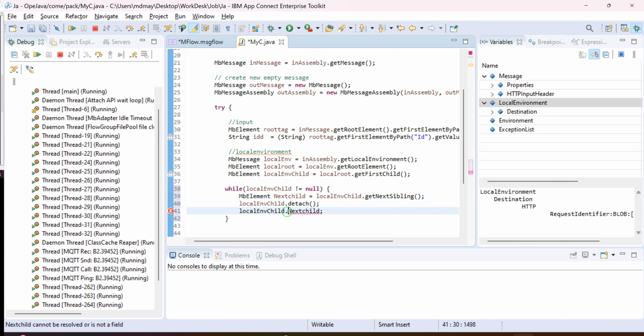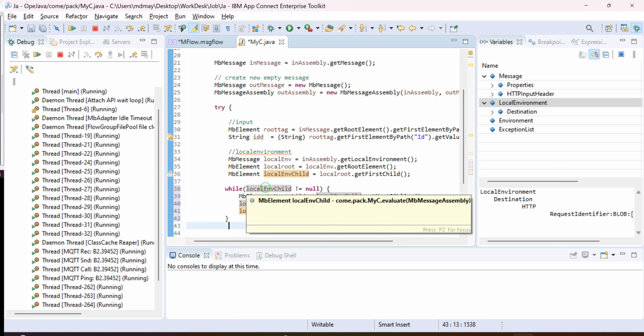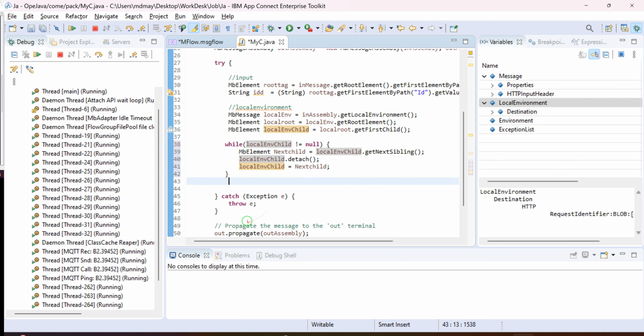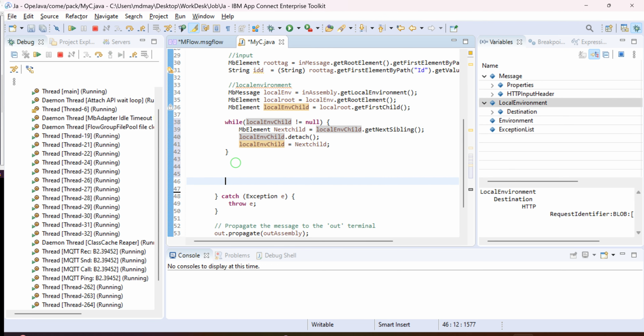Why do we come to that? I want my local child assigned to next child, because I say next child and add it to next child and keep checking again. If it's there again, they delete everything, whatever it is right here. So the first time they check, it is not empty. Okay, the first child is not empty, no problem. We move it to the second child, but we delete the first one. Then we replace it, we swap it back, repeating again and again till it finished. Nothing is right here. Once it's nothing right here, then I want to create my own MB element.